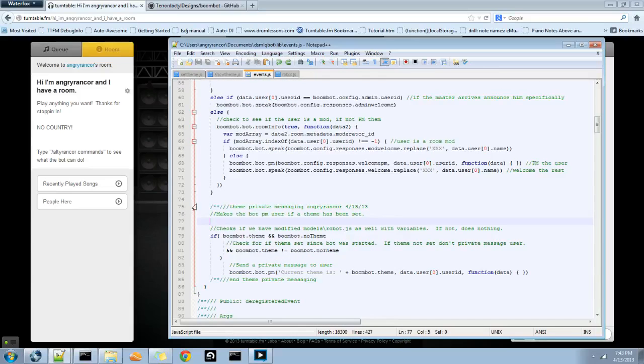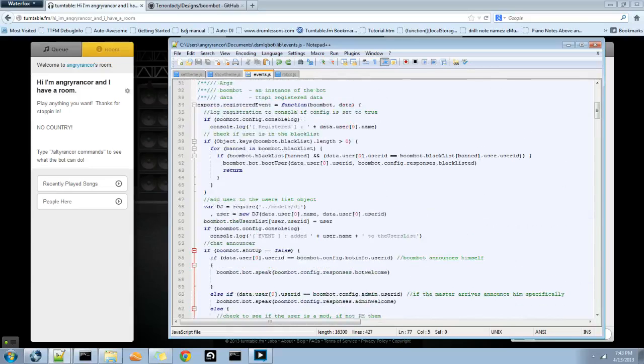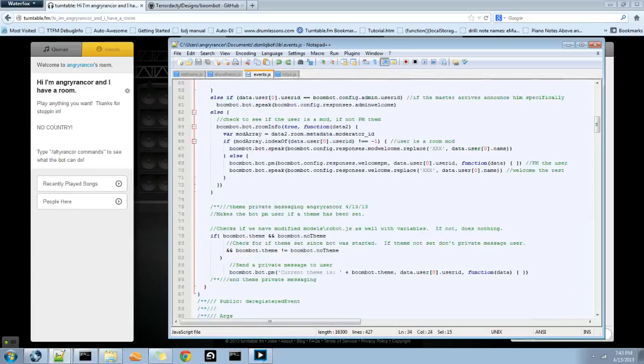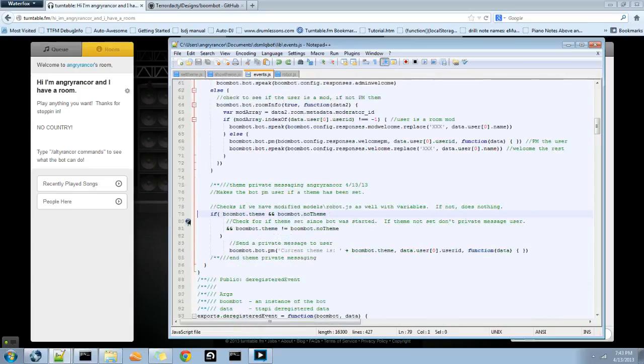So I added here at the bottom of the registered event, which is when somebody comes into the room, right at the bottom of the function, I do a check to see if the theme code is active. Just a null check to see if you've installed the variables by default on the bot, or have actually set it at least.